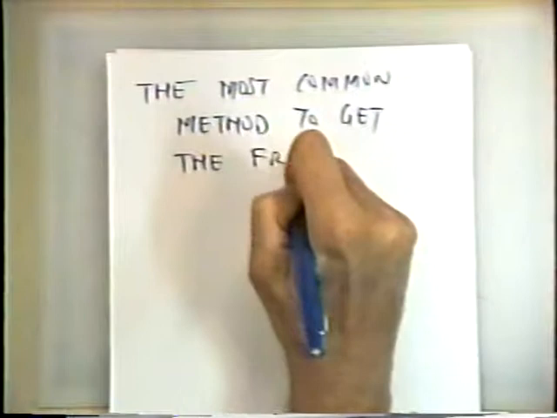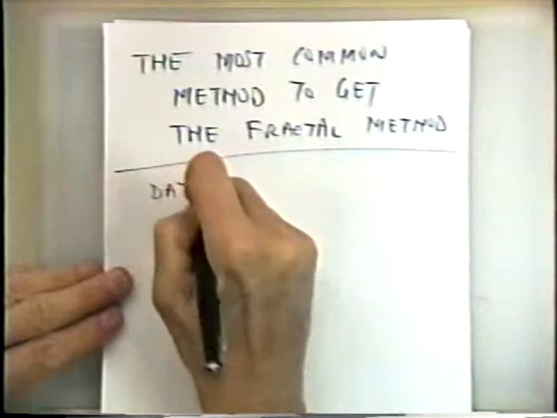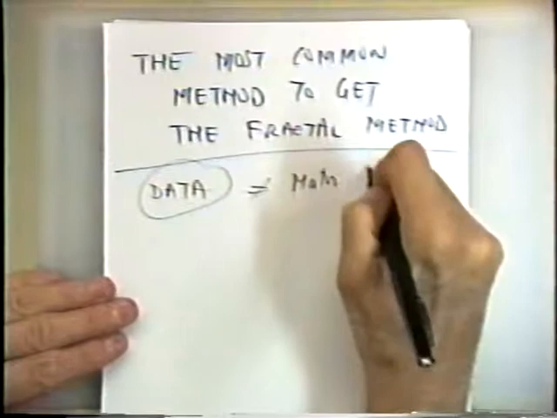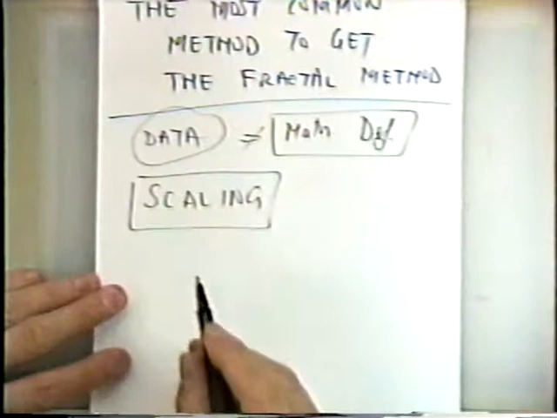It's interesting that this is the most common way, because this is not the way mathematicians do fractal dimensions, usually. And it shows that in evaluating data, how we handle real data is not necessarily exactly the mathematical definitions, maybe related to them, and certainly it's derived from them, but it's a different procedure. And I'm going to call this the scaling method. So we see how something scales, and that gives us the fractal dimension.